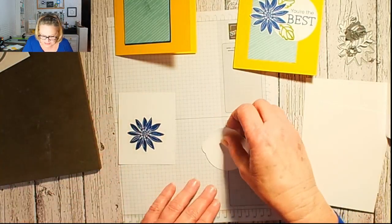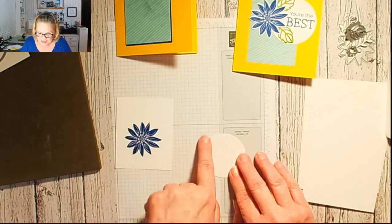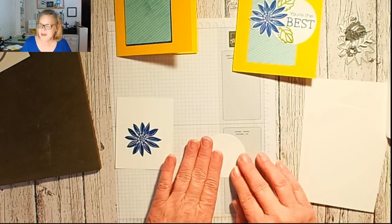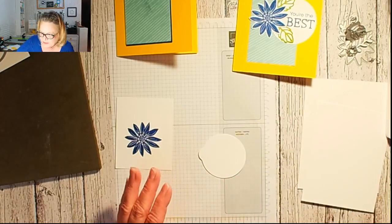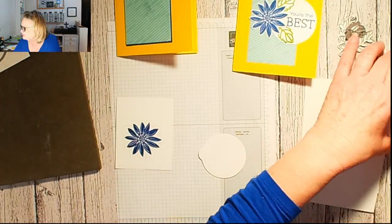All right, so I'm going to turn my circle to where the tab is facing left. I'm not worried about the tab because the flowers and all of that will cover that up. So I'm going to go ahead and ink up my sentiment. You're the best.